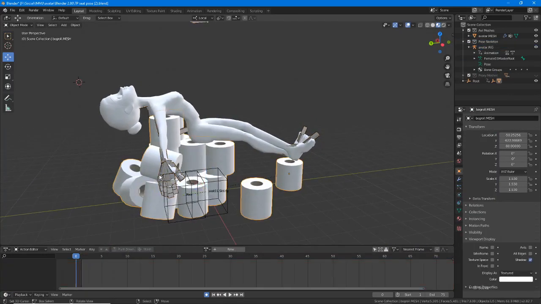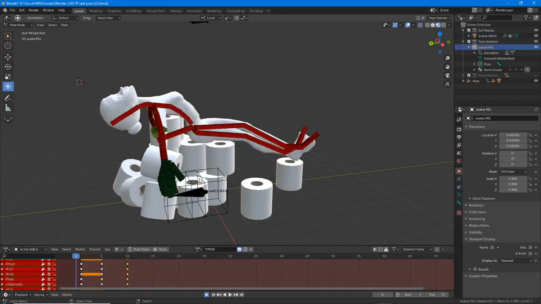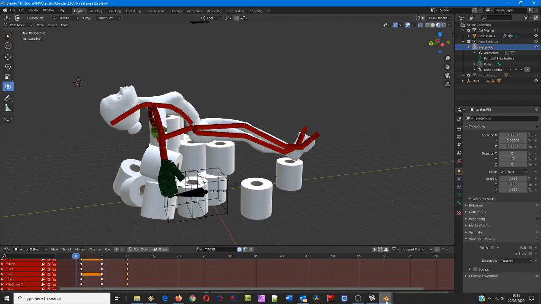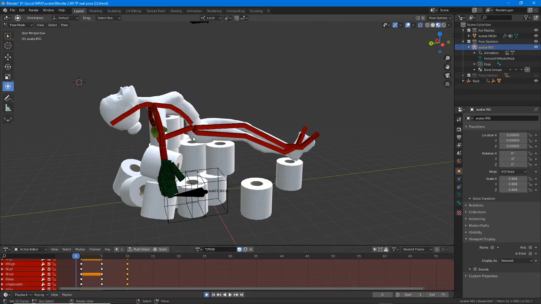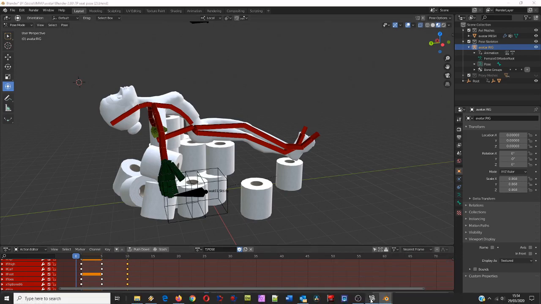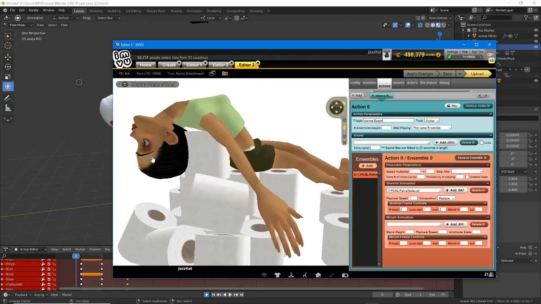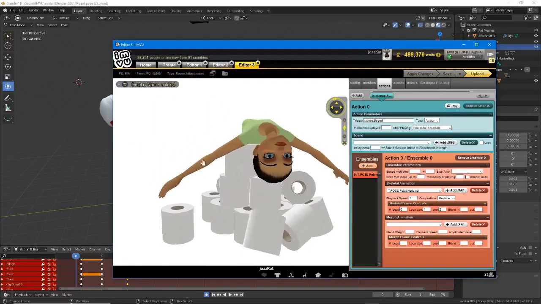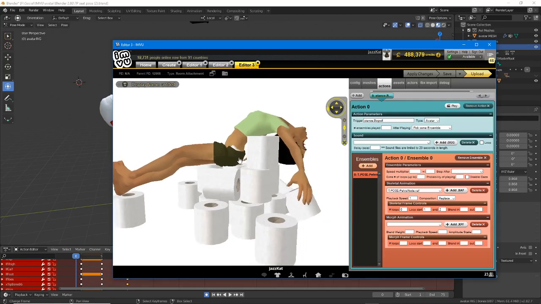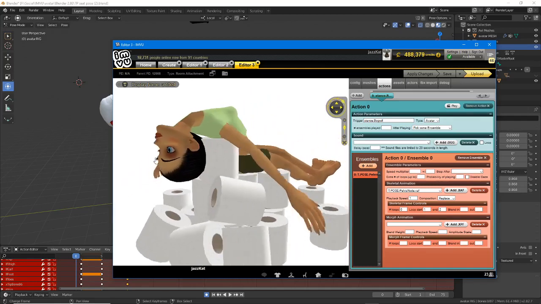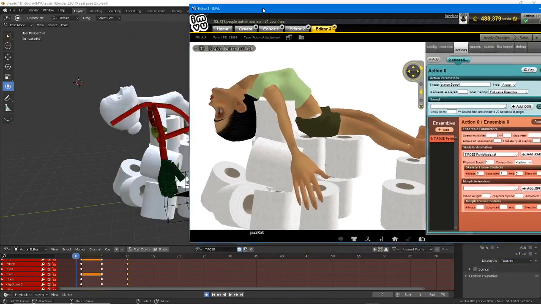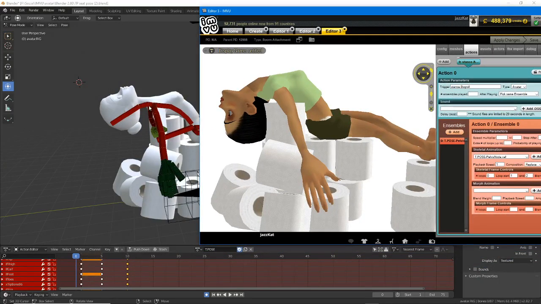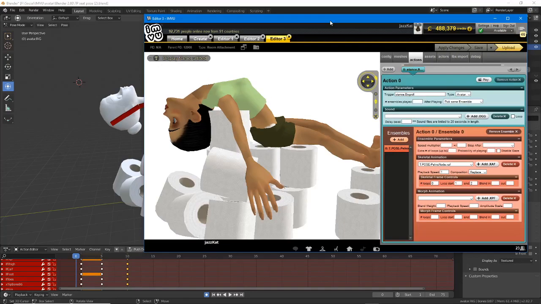So you can see, that's one of the other things that we have to, and this is particular to Blender, we have to watch out for how severely certain bones bend out of shape to accommodate the pose that we're trying to create. So let's do a side by side. In Blender we can see that the bones aren't actually that bent out of shape, but in IMVU that's quite a significant difference.